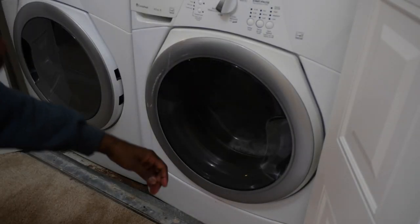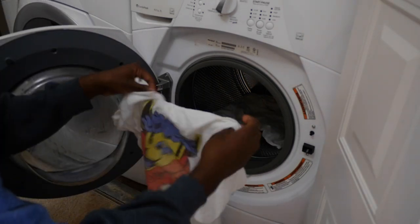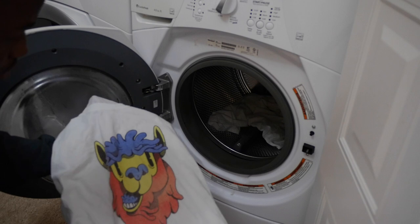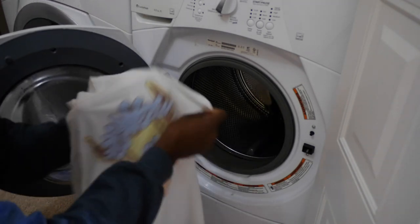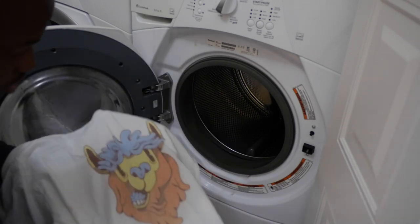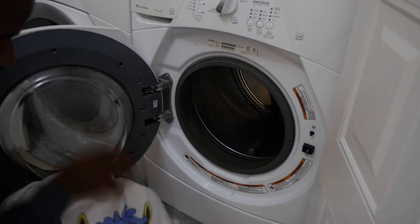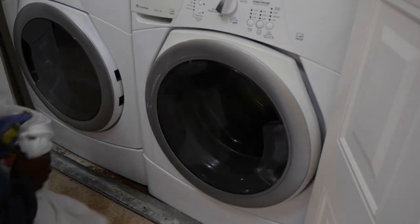All right, the wash is done. Let's see what we have here. Damn, that's pretty messed up. That looks like the one that was treated. That's pretty jacked up. And this looks like the one that was just straight to cotton. It's still even, but it's also faded. This has a whole light spot right here. This is just totally ruined. Let's put them in the dryer.